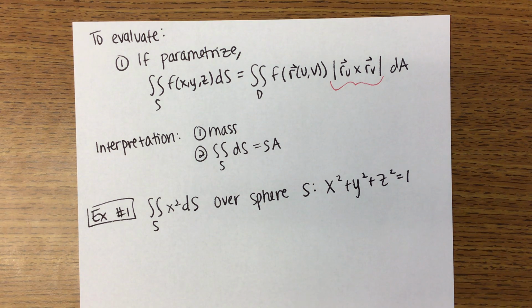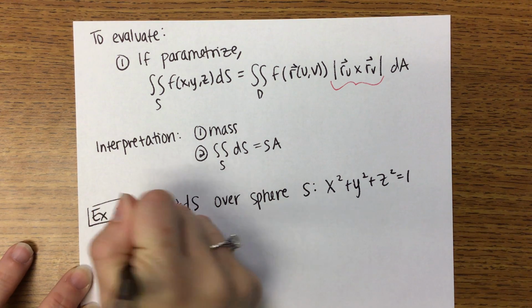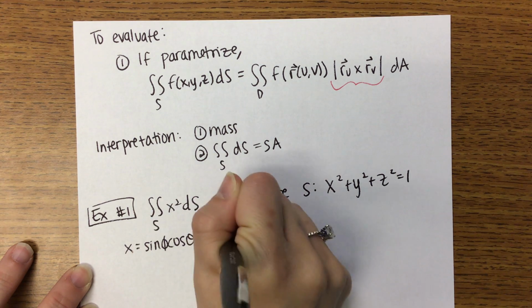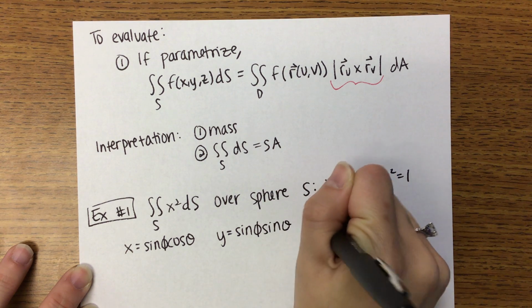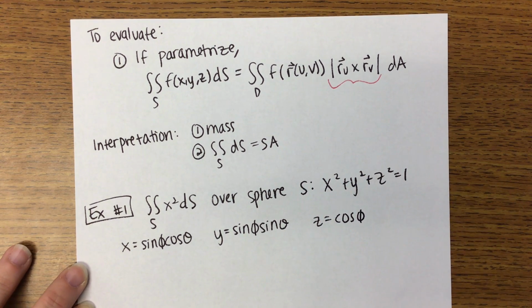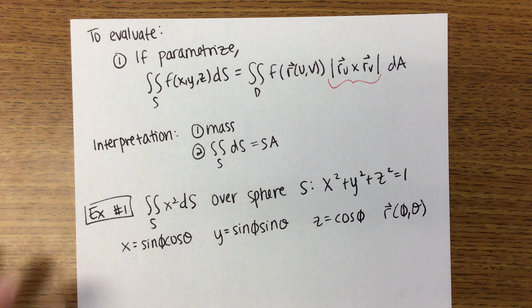Yeah, it's going to be spherical-like. It's not exactly spherical because we actually have a rho. So x in this case will be sine phi cosine theta. Y will be sine phi sine theta. Z will be cosine of phi. So then we say that R is defined in terms of phi and theta. And again, we talked about with surface area, it doesn't matter the order that you put those in.